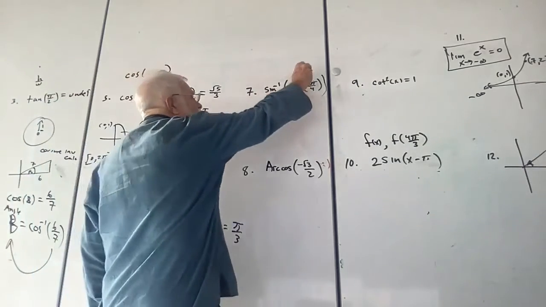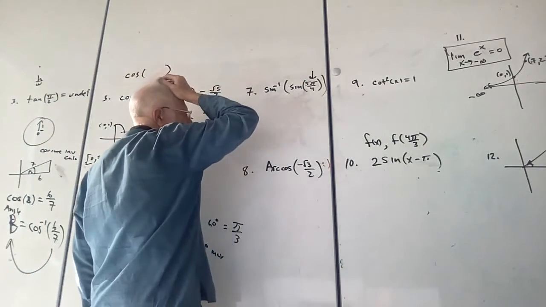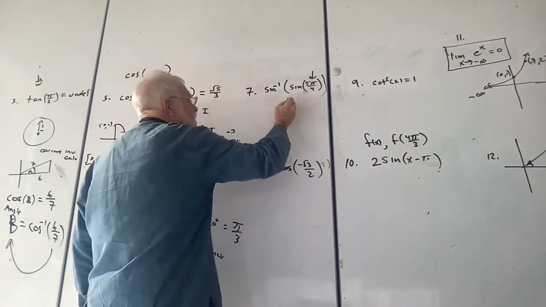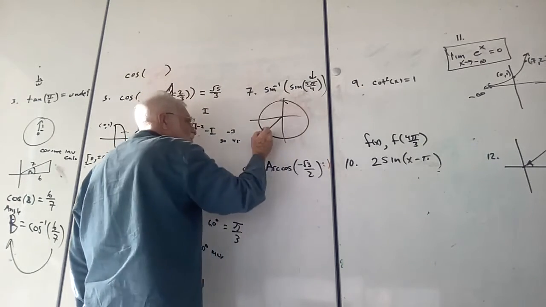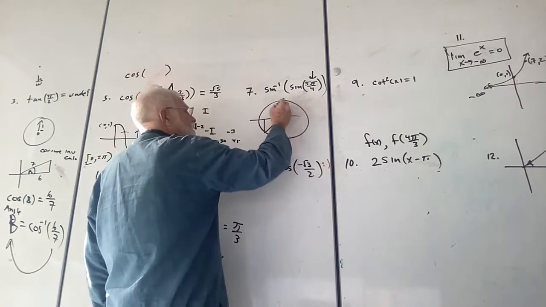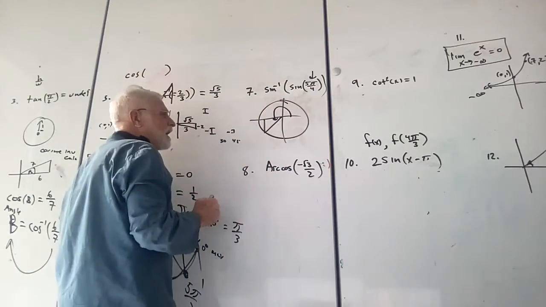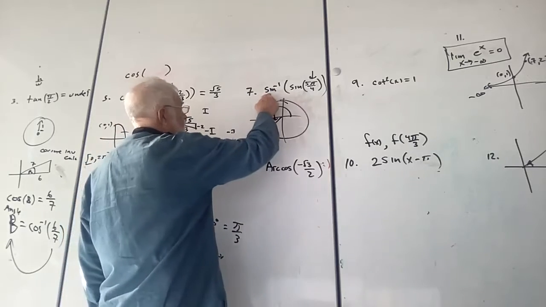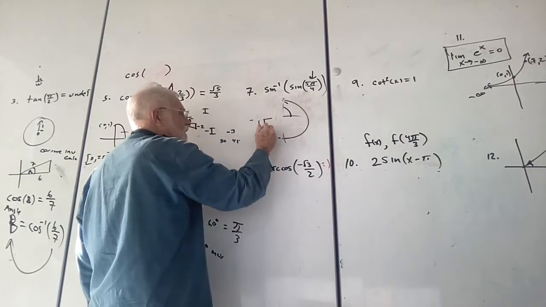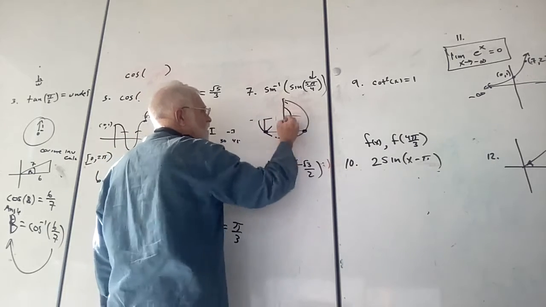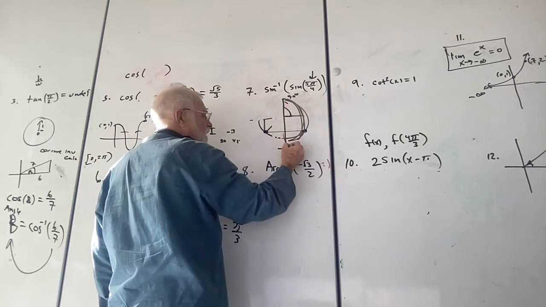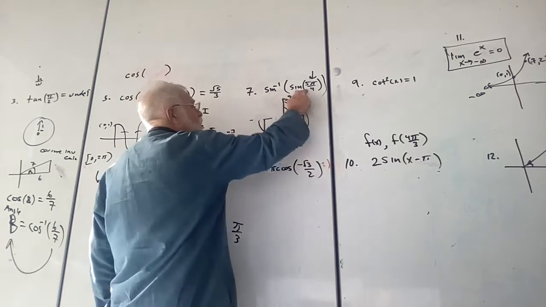Sine of 5 pi over 4 is an angle written in radian measurement. And that should locate you there. And we're looking for the inverse of this angle. Well, the inverse of that angle, not arc sine, that's the full circle. I am now going to take this altitude right there and shift it over to the arc sine. The arc sine is between 90 degrees and negative 90. And I'm giving you the ratio.